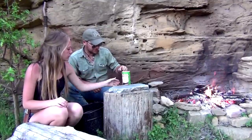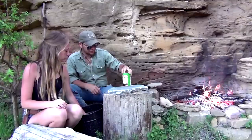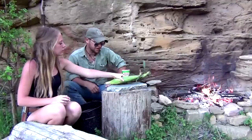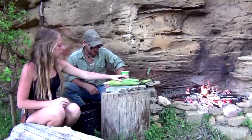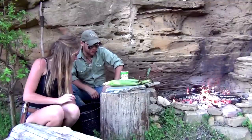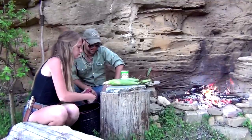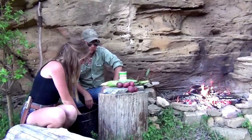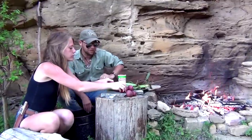So parts and pieces, ingredients. We've got some Tony Chachere's here. You can put that in the boil while it's cooking, or a lot of people sprinkle that on the crawdads afterwards. A couple ears of corn. We'll go ahead and shuck those, break them in parts. Doesn't take long to cook corn. Whole lot of small potatoes. And you want to go for the small ones. Keep it under 10, 15 minutes.